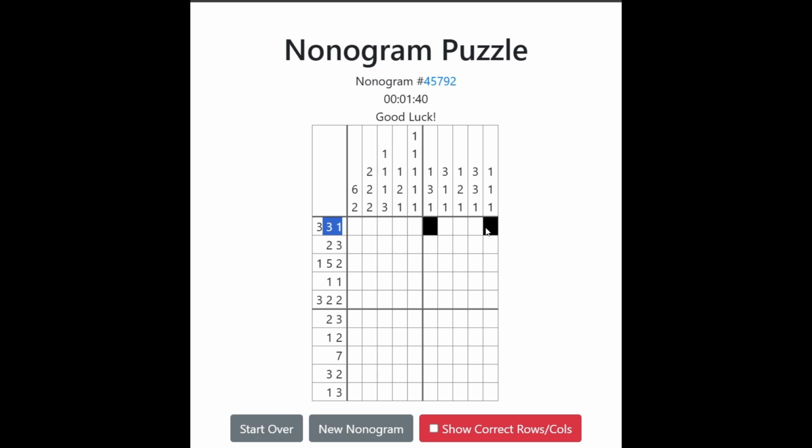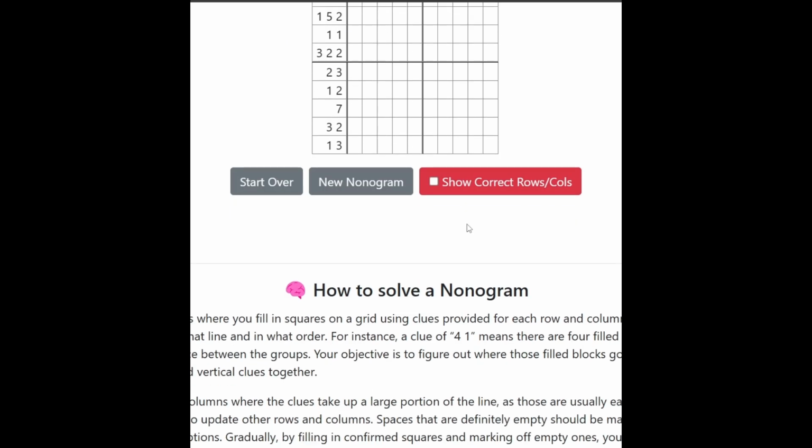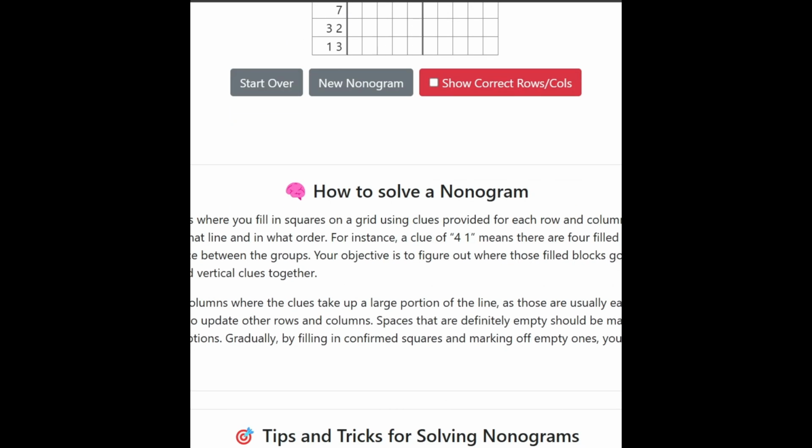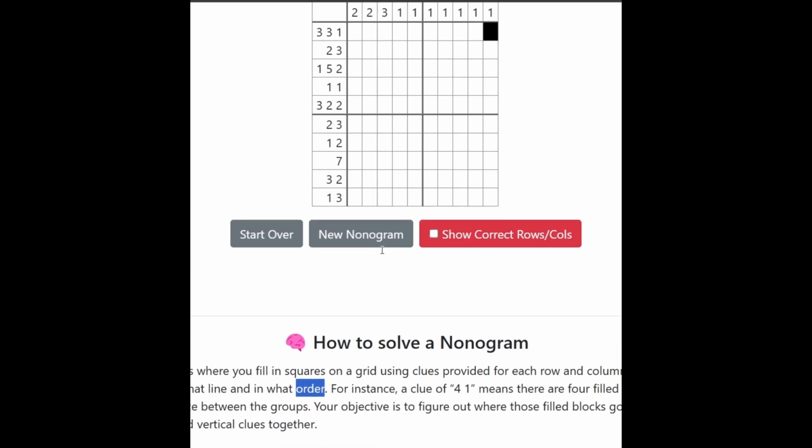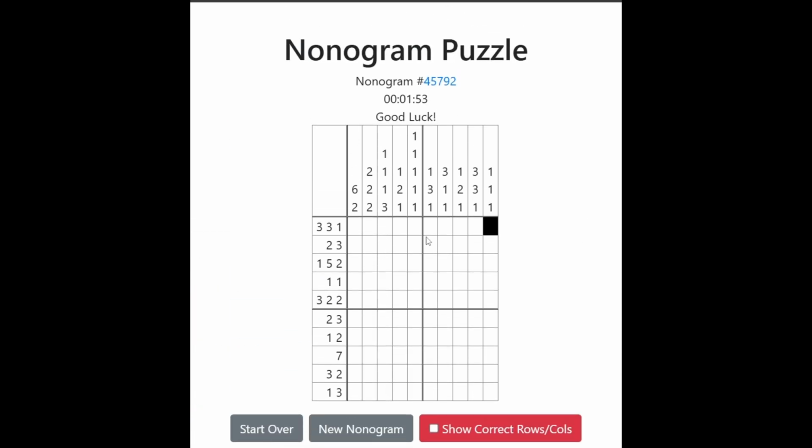Maybe I should look at the rules just to be clear. That's how many, and in what order? Okay. So I think it's the correct order. Then that means it shouldn't be too difficult, is my opinion. In which case, since there's 10, it could look like this. That's a possibility. Or it could look like this. That's also possible. But it's one of these two options.